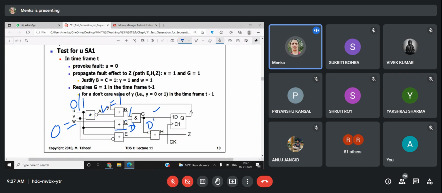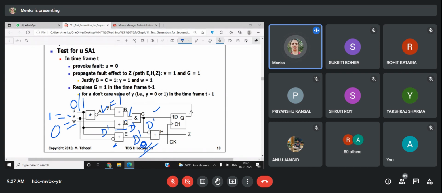Now what about this? This is expected to be 0. When will this be 0? What we are having here is d dash. What is the upper line? It is d dash. You want to make it 0. You cannot make it 0 as such. v is expected to be 0. It means here it becomes 1, and you are going to make it 1. So everything will go wrong. So v is expected to be 1. You will keep v as 1. So you will be having 0 over here and this d dash is getting propagated through this.